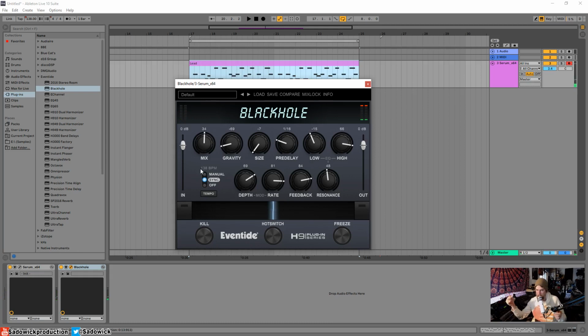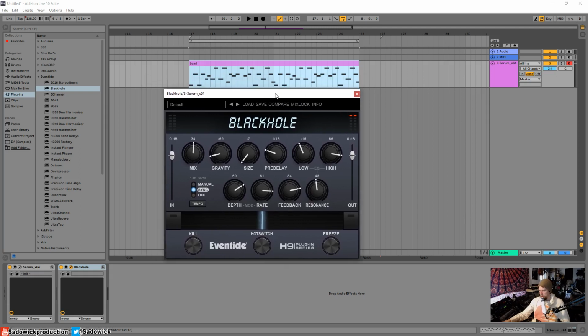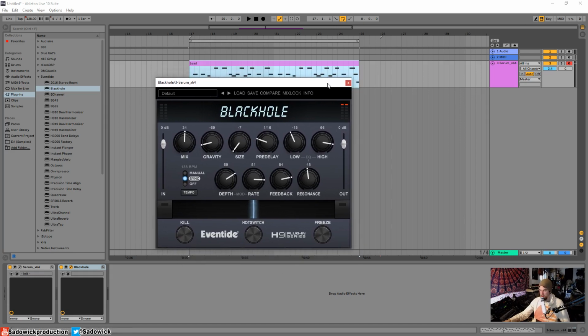And you can get really crazy stuff with Black Hole. It's one of those unique effects that I really enjoy using sometimes, and it works well on a lot of material and things like that.